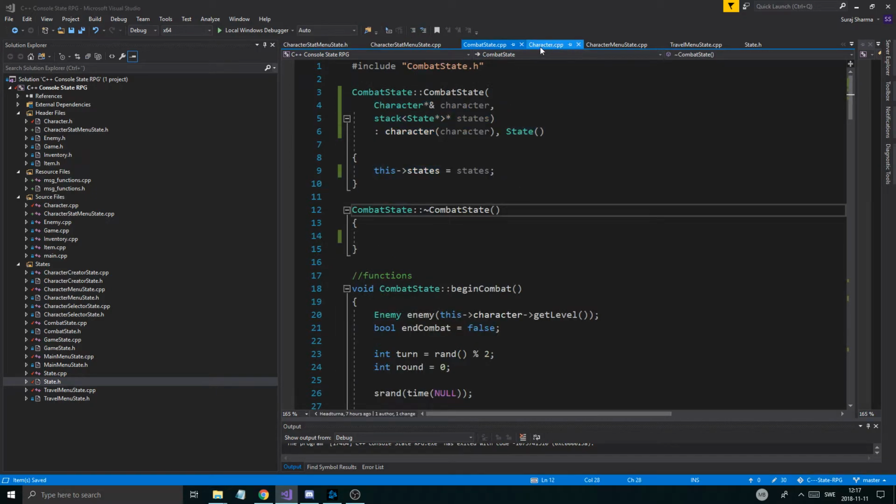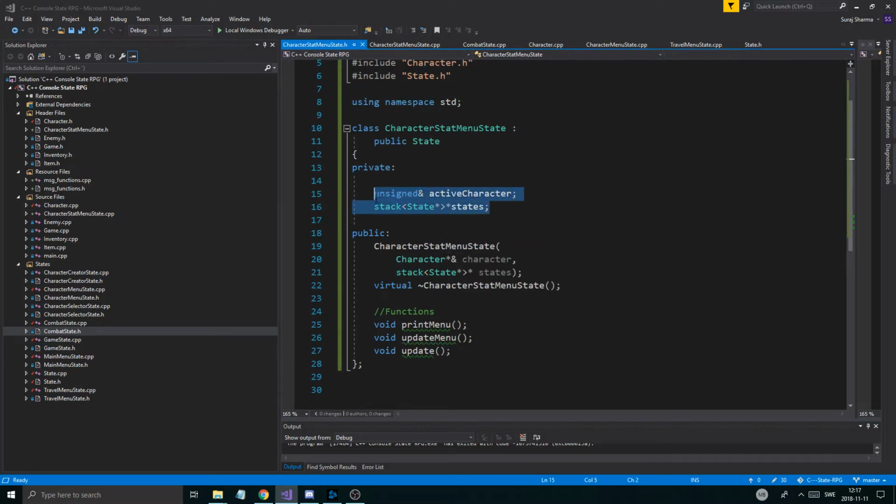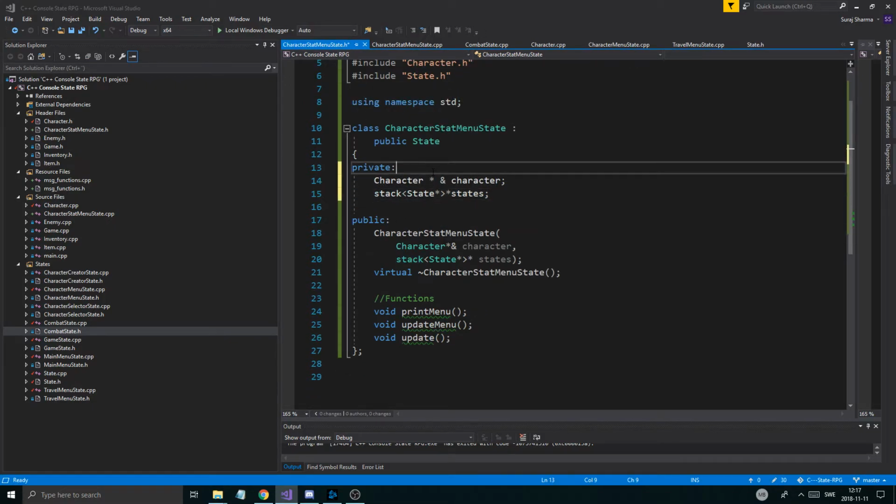Go back to combat state.h, preferably the h file. Where is it? There we go. So I need character and I need character states. Okay, cool. That's what I need. Soon done. We're soon done. I just need to make sure these are correct. Okay, so there we go.